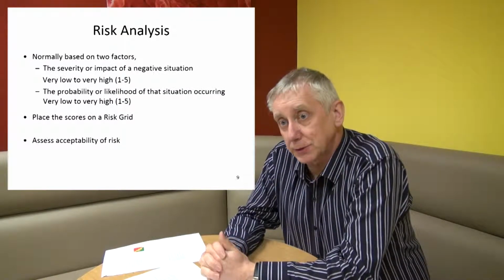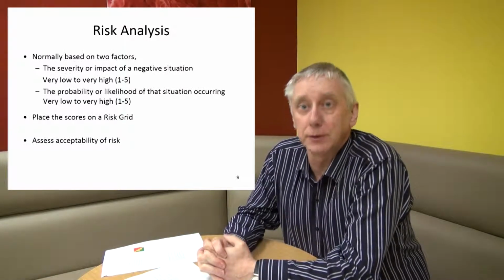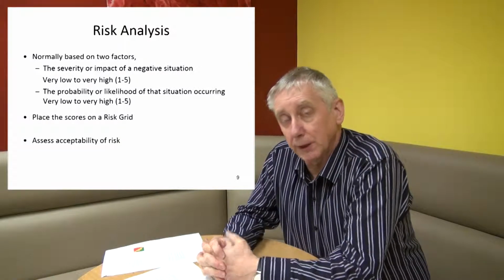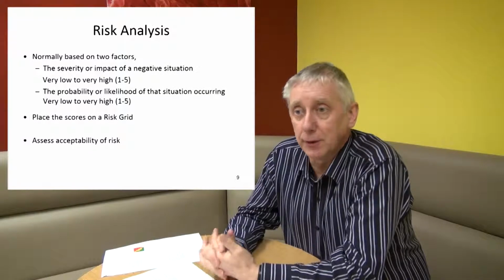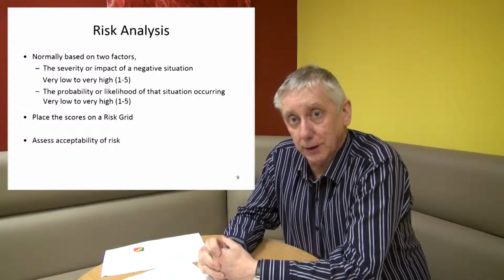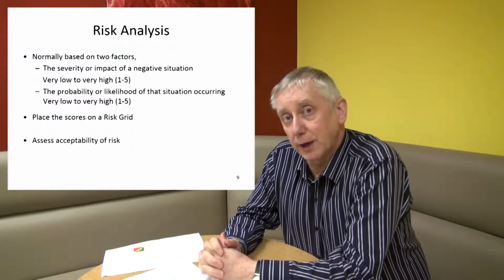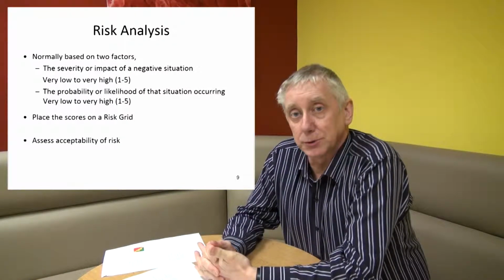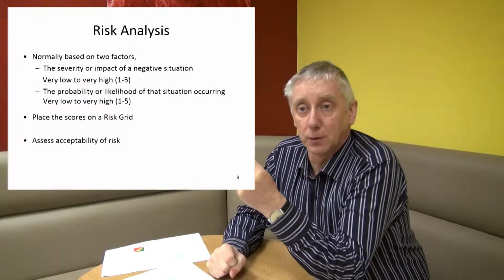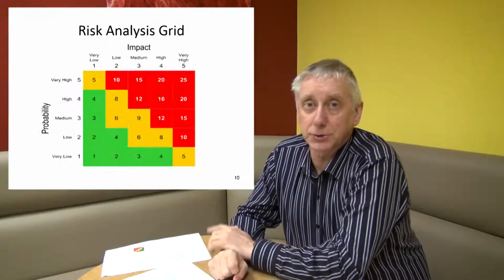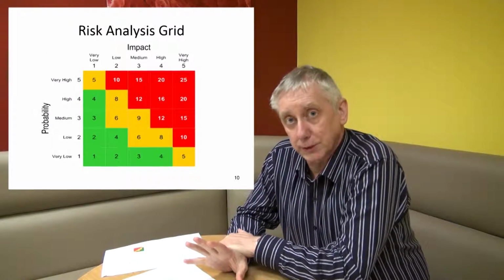And in the other axis, you identify what the likelihood of that risk occurring would be. Again, on a scale of 1 to 5. 1, very unlikely to happen. 5, extremely likely to happen. And by simply multiplying those scores together, you get a result which tells you whether this is a proposal that just carries too much risk or not. And again, on screen, you will see an example of a coding system for risk analysis.